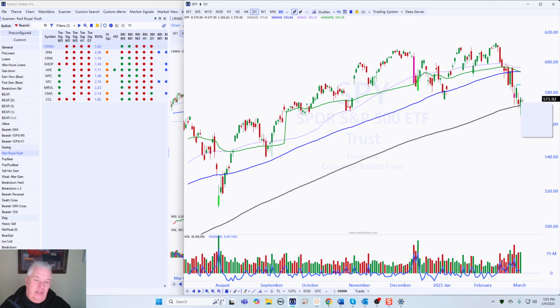And so this little bounce that we get, if it's wimpy, and the market's really struggling to get up to that 585 level, we may not go much higher. CPI is coming out this week. PPI is coming out this week. When I take a look at some of the other numbers that have been released, inflation seems to be moving higher. So I see that in ISM manufacturing. The survey revealed that manufacturing prices had actually gone up quite a bit.